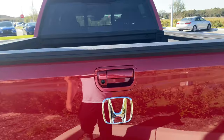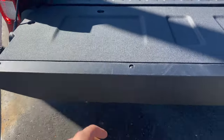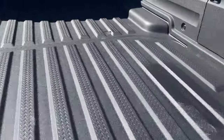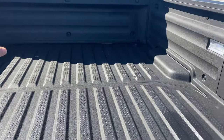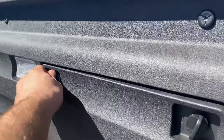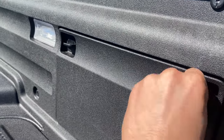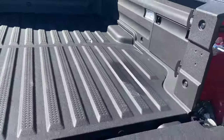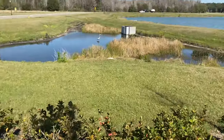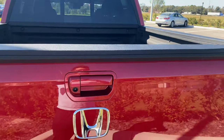I'll give you guys a couple revs after we check out the tailgate. Pulling the latch — it's not dampened, so be careful just slamming it. We're also not going to get a step, so it's a little tough getting inside. We do have a nice drop-in bed liner, tie-downs on all four corners, and dual LED bed lights. Opening this little compartment here exposes an AC adapter in the bed — really nice to have. Hopping inside the bed, it's a bit of an effort, but definitely doable.